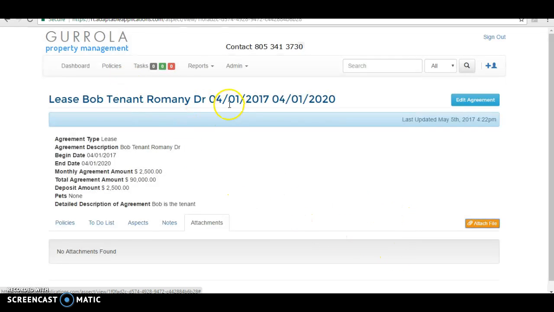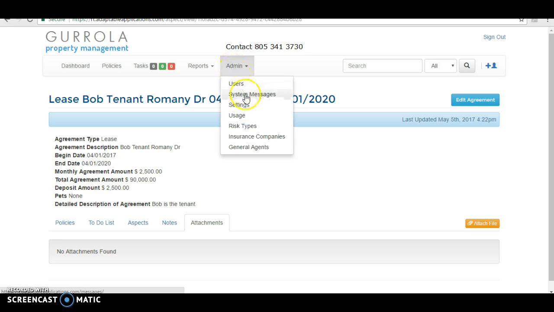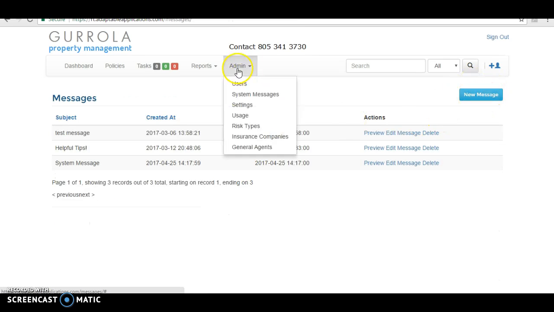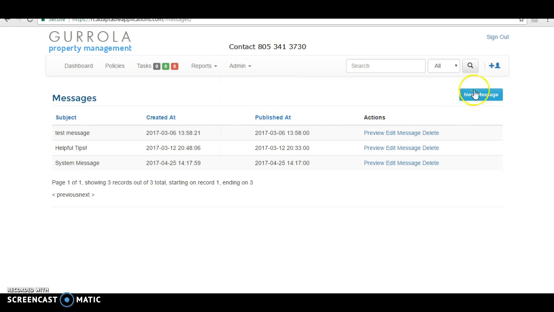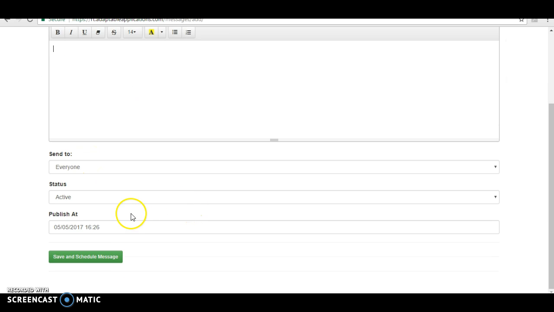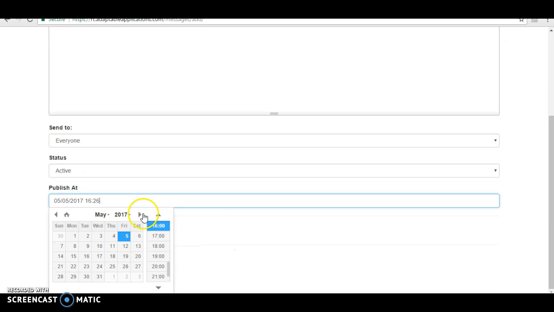We are also looking at admin system messages. This is one of my favorites here. So you click on admin system messages, and if you want to pop up a new message, something really important like contractor arriving tomorrow. Okay, so now what you do is you can put in a message that will pop up now or at a specific time, at the very top of your screen.